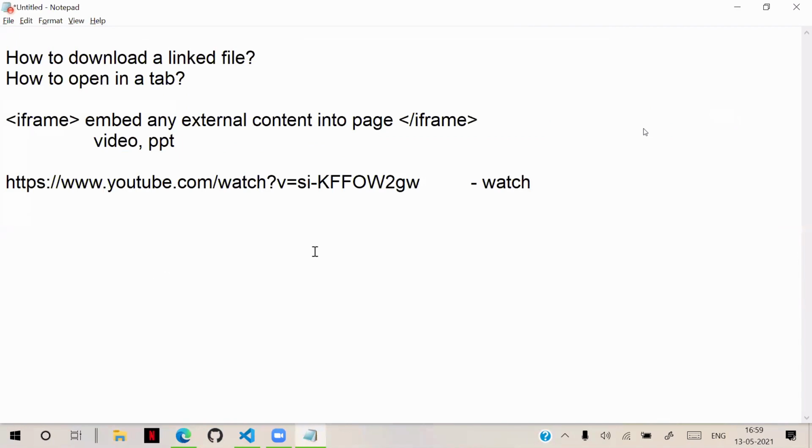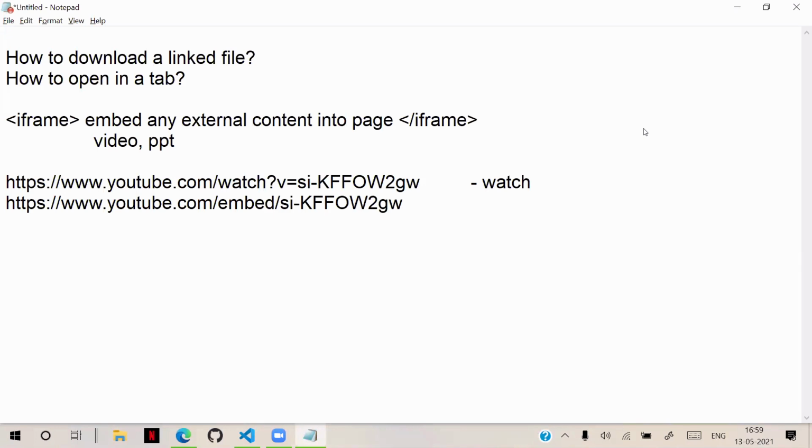If you want this video to be embedded into your website, then in the same URL you have to remove the part from watch up to the equals sign after v, and put a slash and embed.